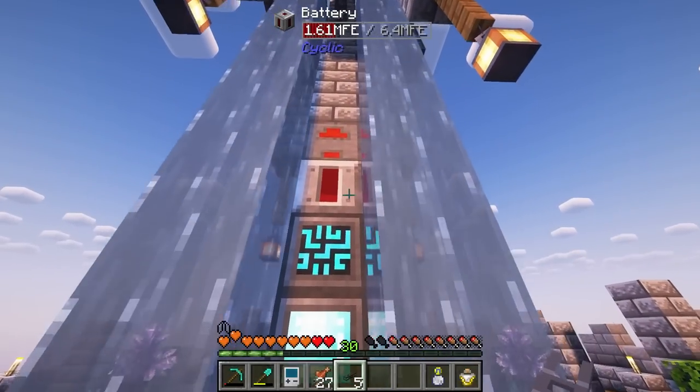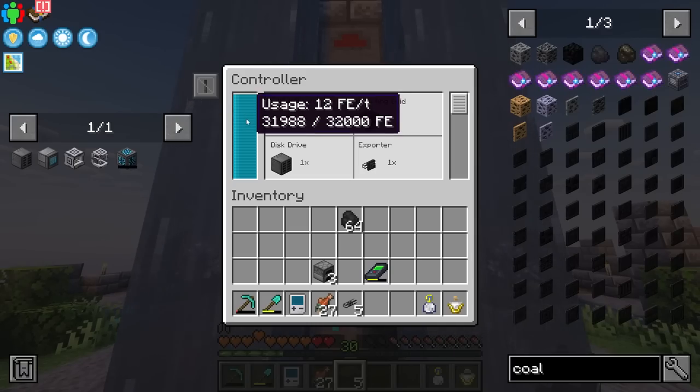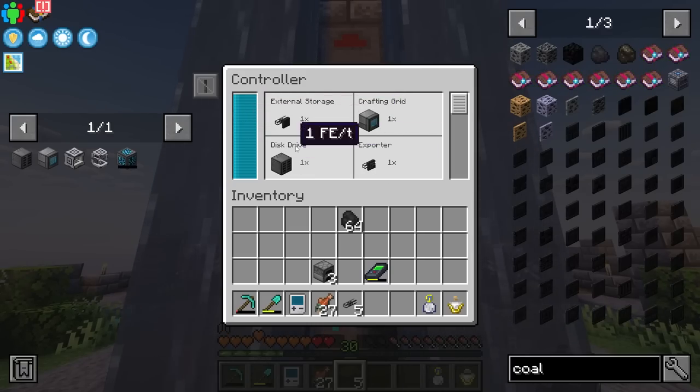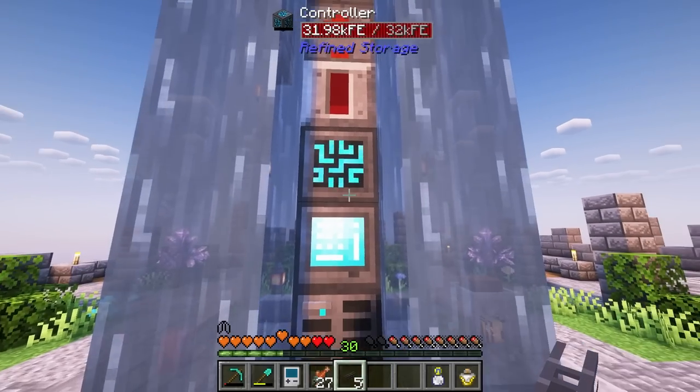And so that will guarantee that we have our power, at least what power this generates, until we start to overcome that with the more things we add to our refined storage system. But for now, it should definitely maintain its power source.